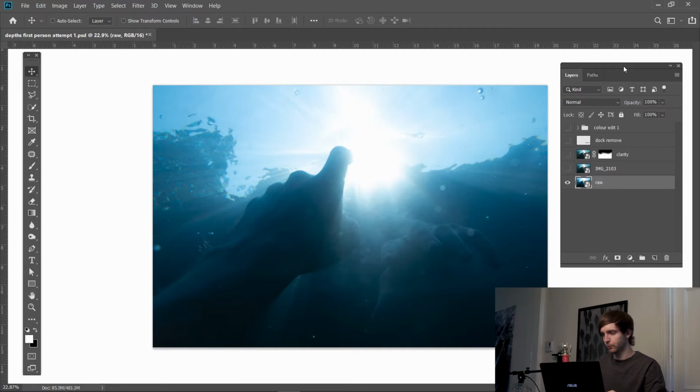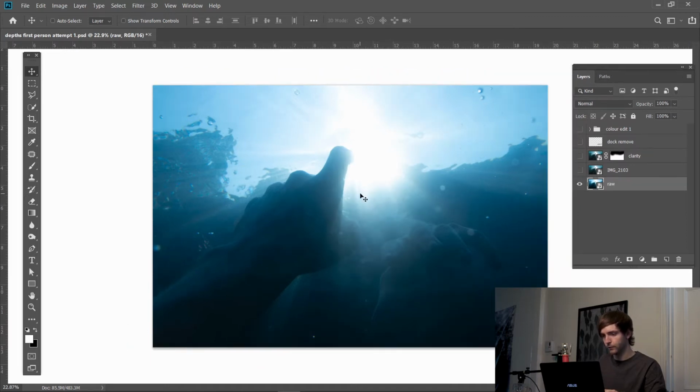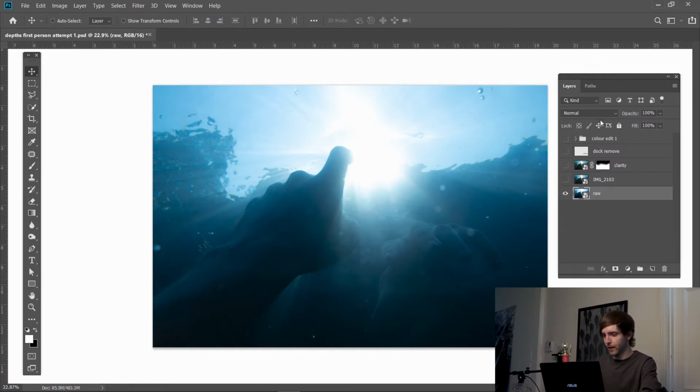Like most photos that you take underwater, they will be very cloudy. You will likely have to expose higher than you would think you need to. So you're gonna have to do some tests. Don't beat yourself up if the results are not what you're looking for right away, because shooting underwater is completely different than shooting on land. So this was the raw file, and even just this alone, it's a pretty good photo.